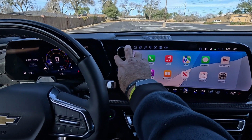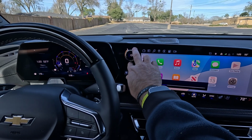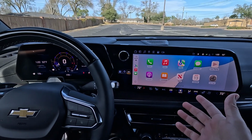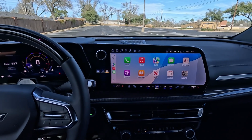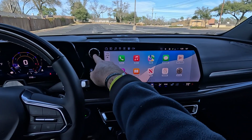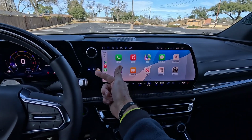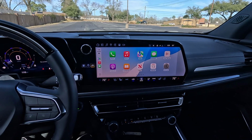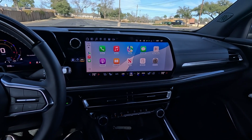And we do have a volume knob right here that, interestingly enough, the volume icon only pops up when you turn it, and if you wait a little bit, it goes away. Interesting. I'm not quite sure why that is. And if someone is riding shotgun and playing DJ, for them to turn up the volume or turn it down, they're going to have to reach all the way across this large screen. Just some weird ergonomic issues I've noticed from living with this one for a week.